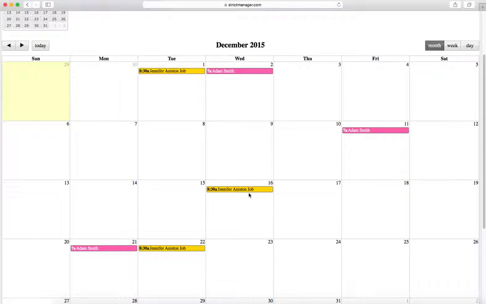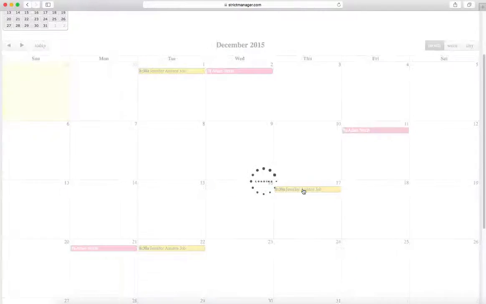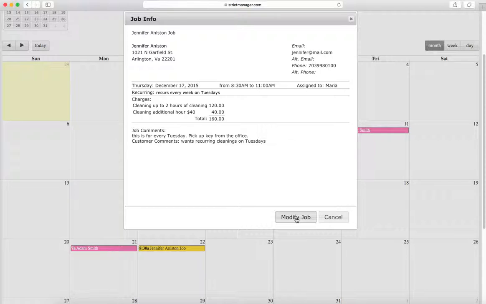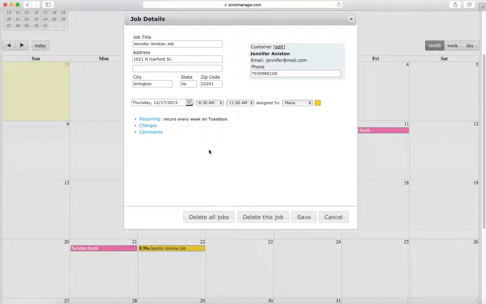Once you move the job like that, it will not affect other jobs that are in the same recurring category. Or sometimes when you schedule with the mobile app, you click modify job, and you can click any date that you want here. Let's do the 14th, any time that you want. You can even change colors.